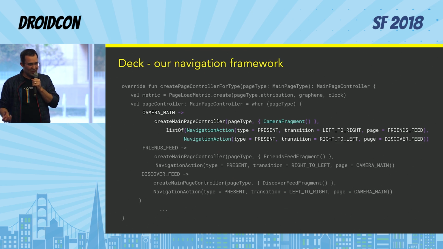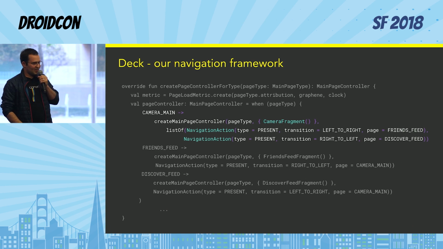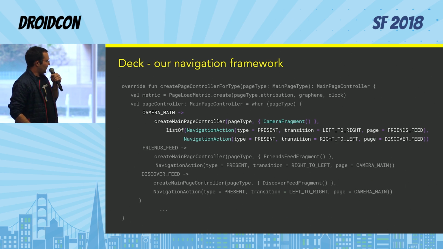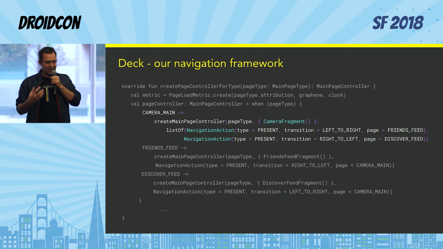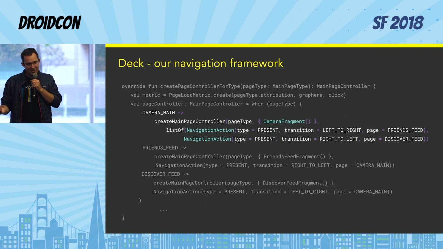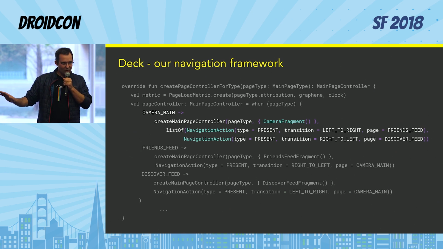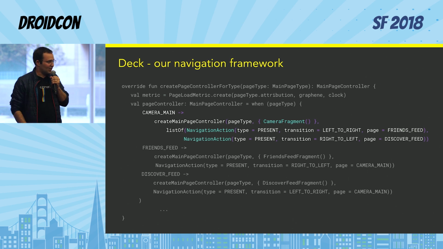We have a couple of more exotic ones like pinch to get to the map, or a couple of different ways to do swipes. Sometimes we slide the content in, sometimes we fade it or blur it. That all gets baked in here at the navigation stack, and you don't have to muddle your code up to get that done. Another thing to point out is this is our camera main, our front page camera. But we actually have other cameras that, for example, don't swipe from left to right. That's just a matter of loading up your fragment without these navigation actions. Again, we keep that code way out of the way of the camera, so it doesn't have to be concerned with any of this navigation logic.